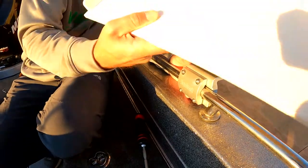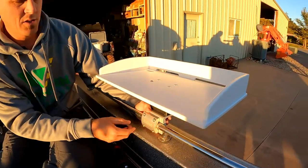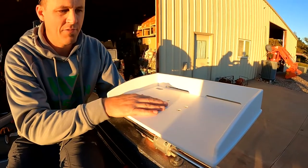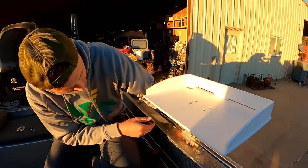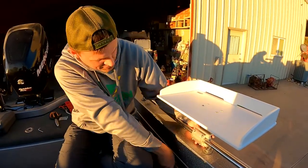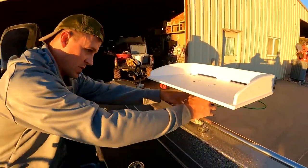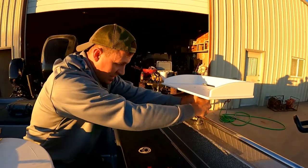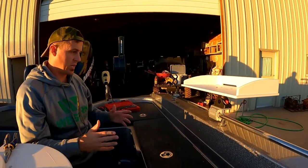Just a slight angle — if it's level and you've got waves, that stuff will run into the boat, which we don't want. I've tightened these pretty good, hand tight. This thing is stuck — it won't twist at all. I guarantee you this thing will not move, which is really cool.